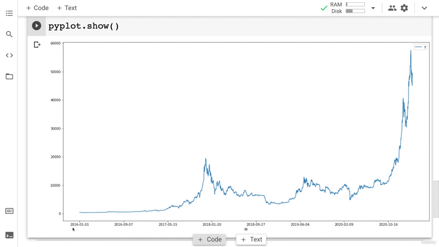For example, beginning at 2016, January 1st, and our last increment is October 16th, 2020. And we can see here how the price of our crypto changed over time. So we can see we had two big dips and then one large dip at the end.